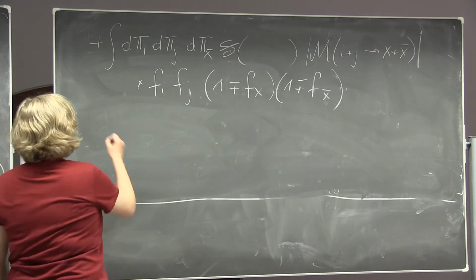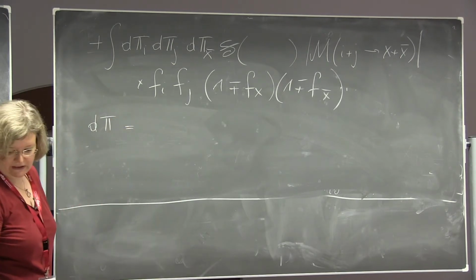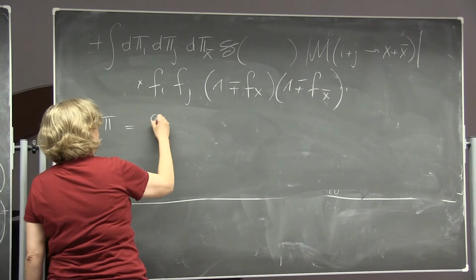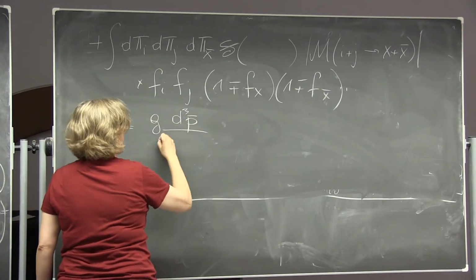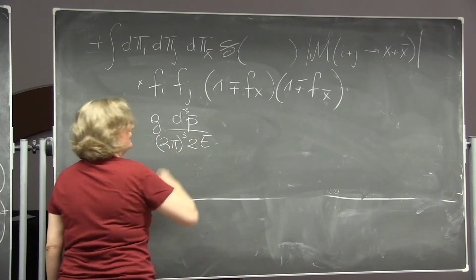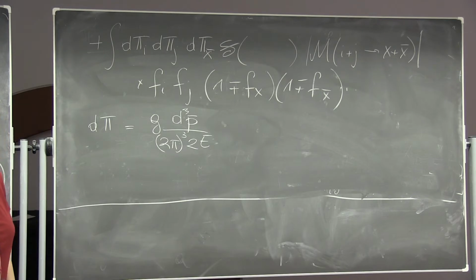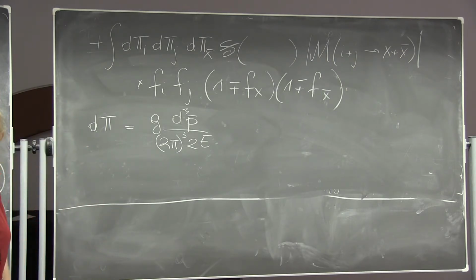As I said, the 2 pi thing is nothing else than the number of degrees of freedom of the particle, the 3 momenta divided by 2 pi cubed, times 2 times the energy of the particle. And this is the invariant volume element that you usually use in the integration. Now, this would be what I have to compute, and in principle I could try to compute it.